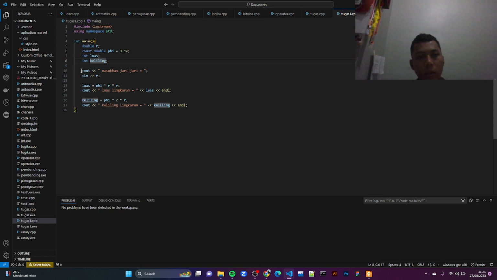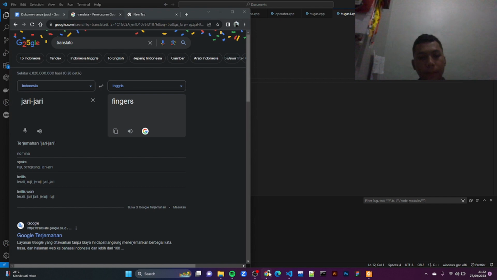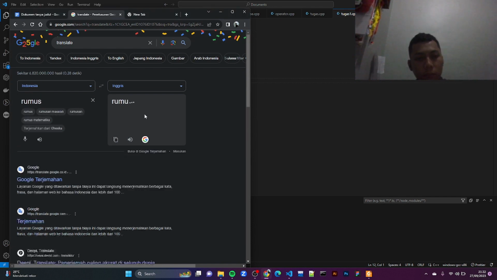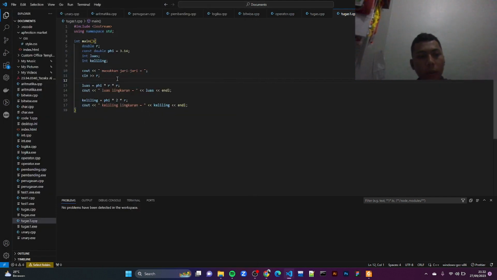And the next is input some cout for the radius of the circle. The next is input the cin and store into the R, and we input the formula of the area of a circle and the circumference of a circle.